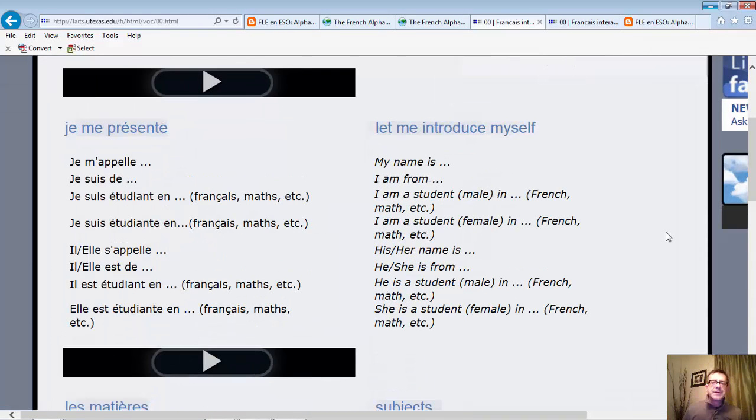There. So first section is je me présente. So you're introducing yourself in this section of the vocabulary. So first phrase there is what you say when you give your name. Je m'appelle. So notice that it has two P's and two L's in it, right? So you'll see that in questions asked to you, for example, sometimes there's only one L in it. That's because the verb, appelle is the verb, because the verb changes spelling sometimes, right?